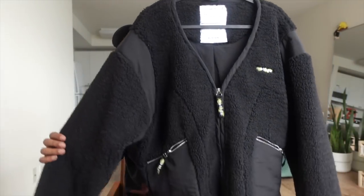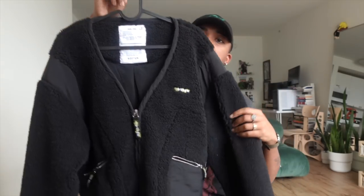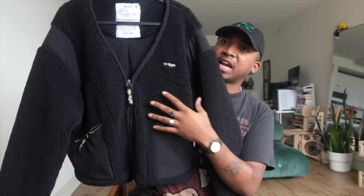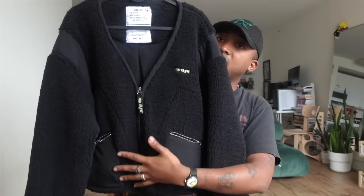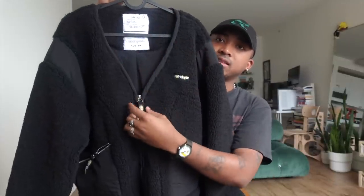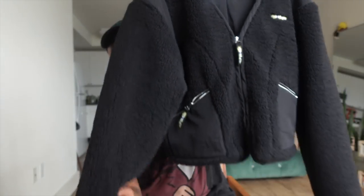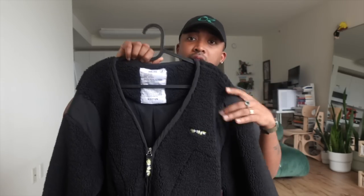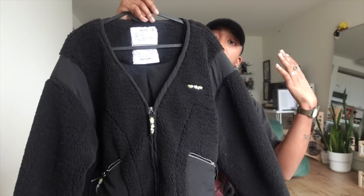I just really love the way it looks. It doesn't have that conventional Patagonia look to it. It almost has a mix between a bomber jacket and traditional fleece. Different panels here, and the cut is a little bit cropped on the body, with an open extended neckline and all the little zipper hardware. Once again, a beautiful piece, very comfortable. And although he sent two colorways, I feel like the black one has been the one of my choice. I've been wearing this quite a lot as well.